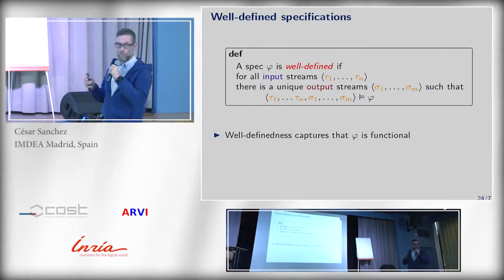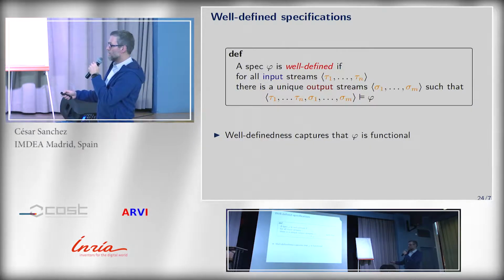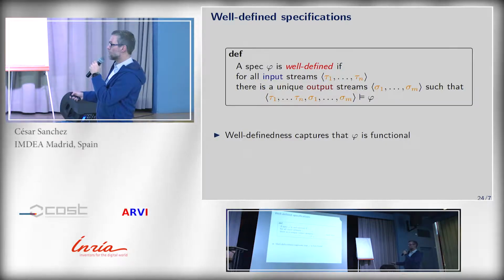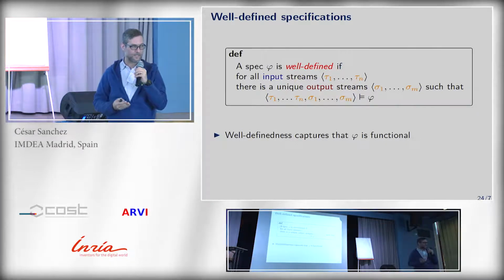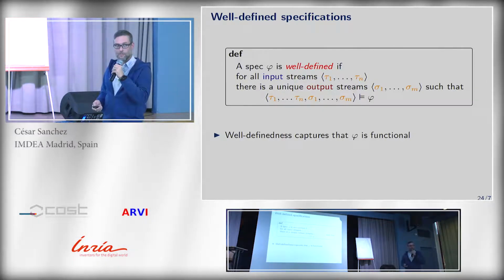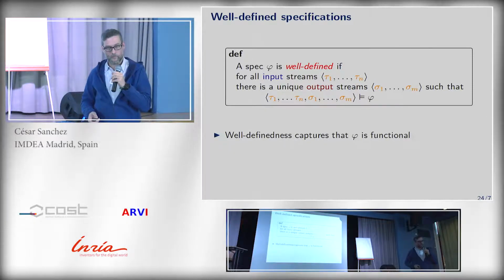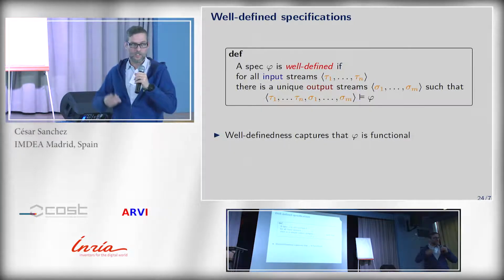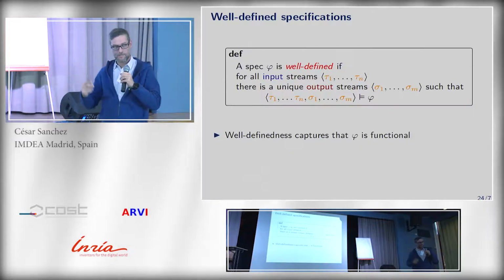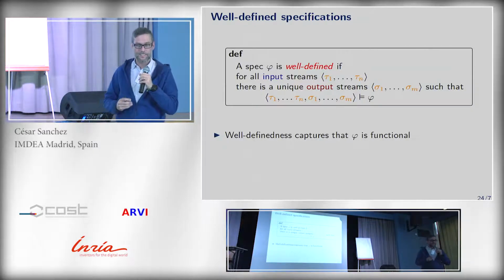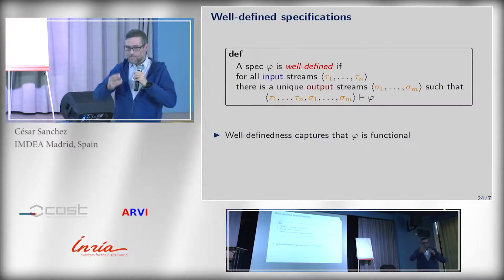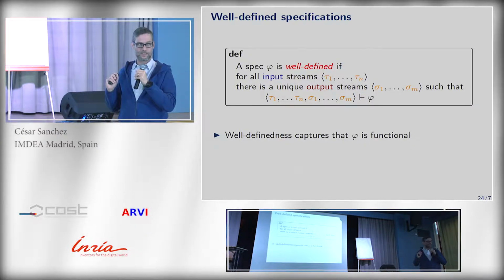All right. So what's a well-defined specification? A well-defined specification is one such that for all input streams, there is a unique output stream that satisfies the spec. Namely, that your spec is functional. So how do you check well-definedness? In general, take integers, strings, stacks, counter machines. I'm giving clues here. This is an undecidable problem, obviously, and you can encode your favorite PCP, anything that you want, into this. So this is the end of the story.